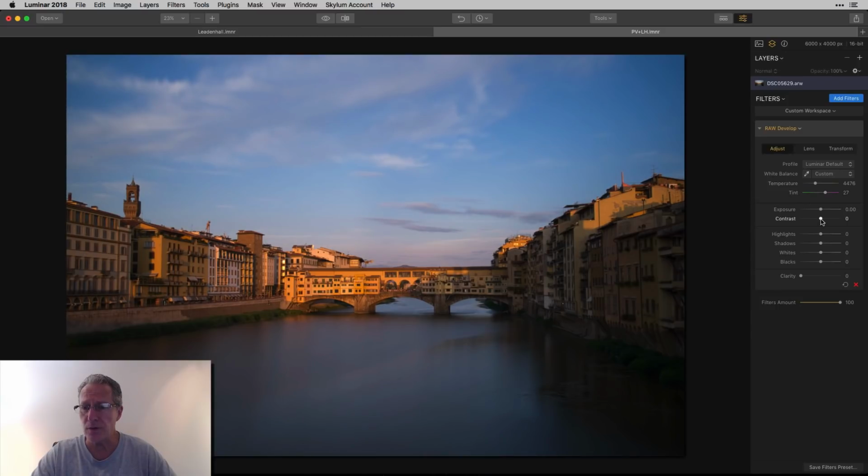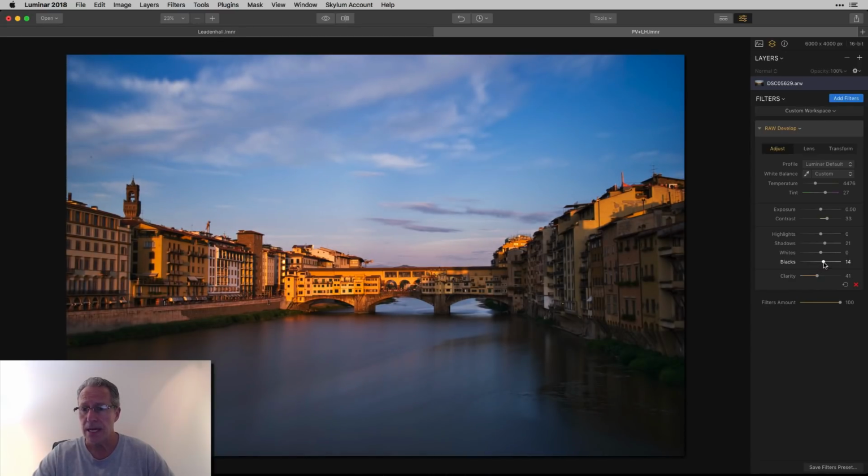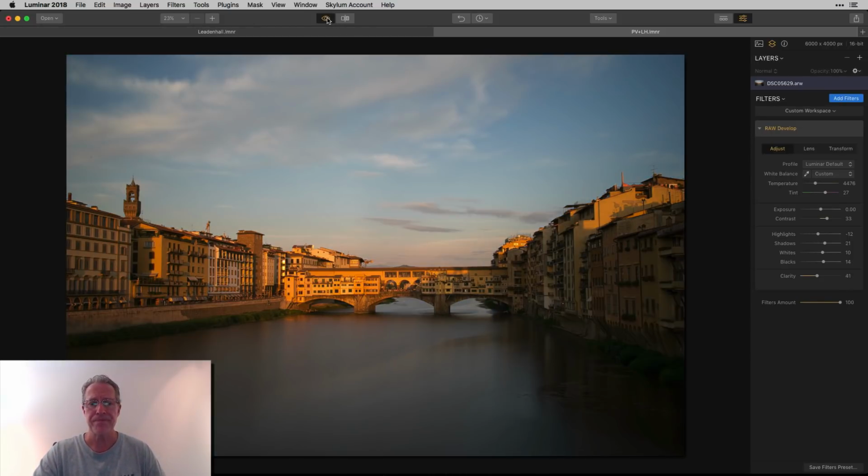I just want to do a few adjustments here. And I'm kind of messing around. I'm doing this live, so I don't have a particular plan on the photo. Admittedly, I've done a little bit with this before recording this video, but I just kind of want to show you the difference that a single filter can make. So now you're looking at it and you're saying, so what's the big deal, Jim? Well, let me show you the before and the after.